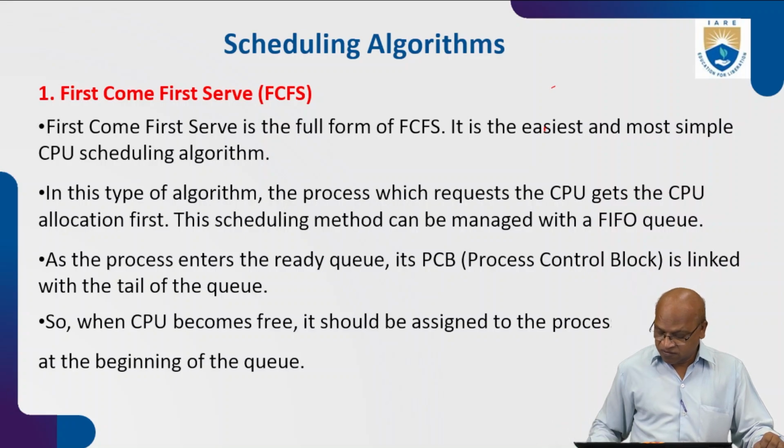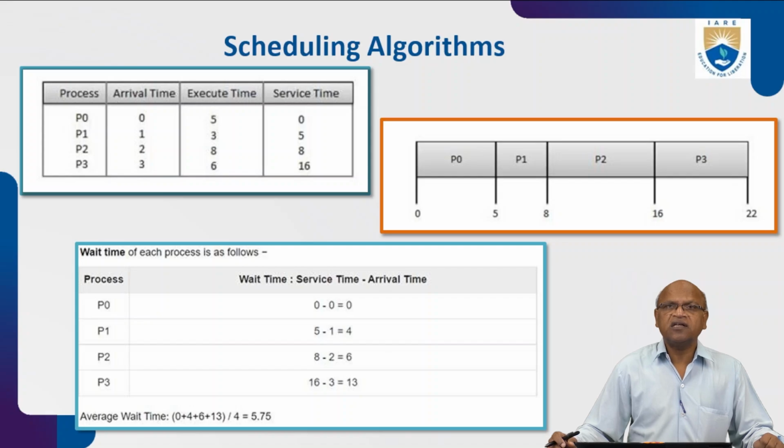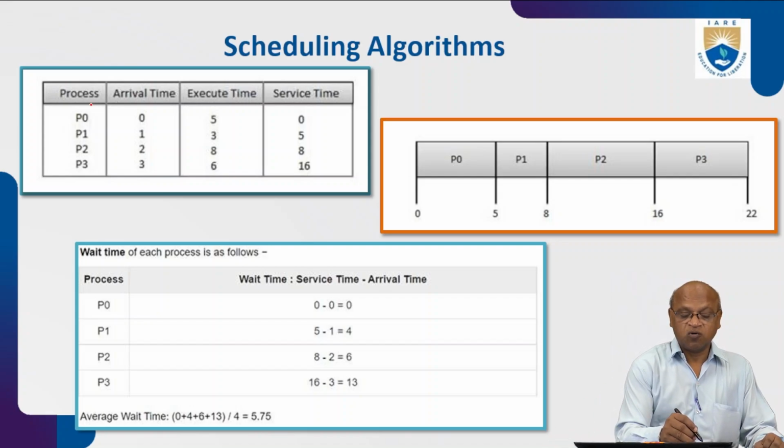So if you look at this CPU scheduling algorithm, these are the processes, meaning the instructions coming for execution: process 0, process 1, process 2, process 3. Next is the arrival time in the RAM: 0, 1, 2, 3. Assume these are milliseconds or microseconds or nanoseconds, it depends. This is an example of what is going on in the CPU.